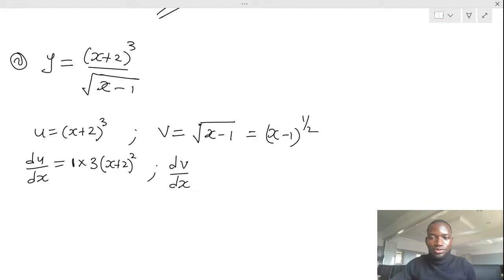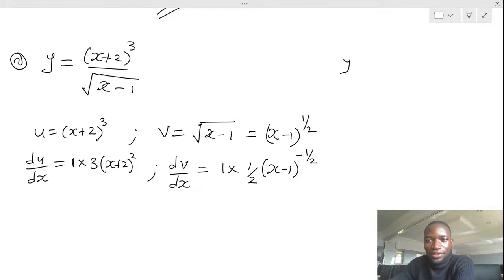Raised to the power 1 over 2 to make it easier for you. So now it will be easy for us to differentiate. Differentiate what is inside. You're going to have 1 multiplied by, then differentiate everything together. That will be 1 over 2 into bracket x minus 1. Then take away 1 from here will give us what? Minus half.